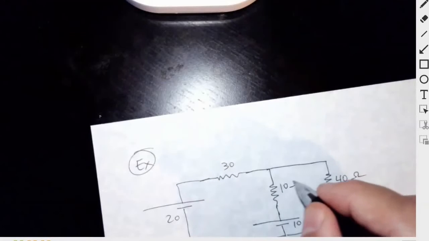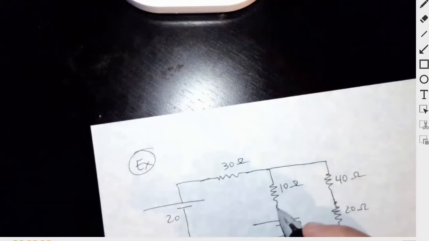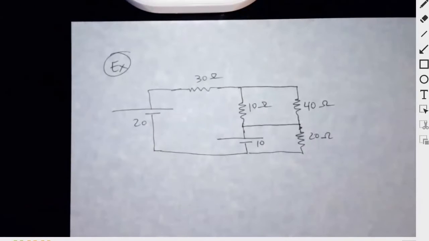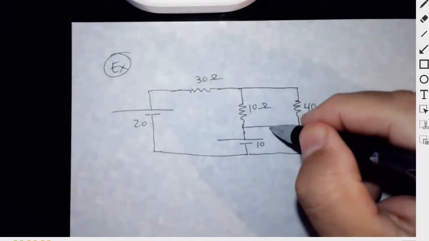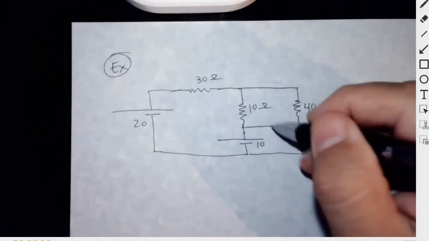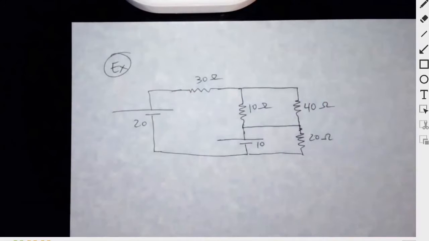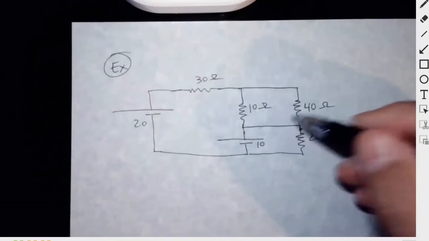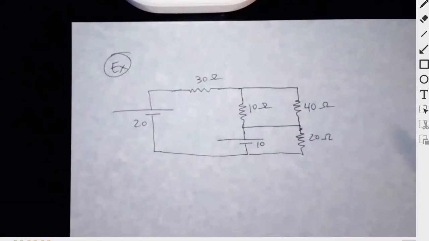I did have the same circuit here, except I'm going to connect this with a wire. Sometimes you see things like this appear. How do we handle this? Things like that. Or you might even see a resistor here, actually. So either a wire or maybe some resistor, 30 ohm resistor or whatever. So how do we handle that?